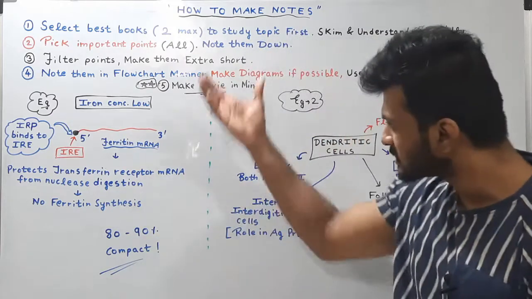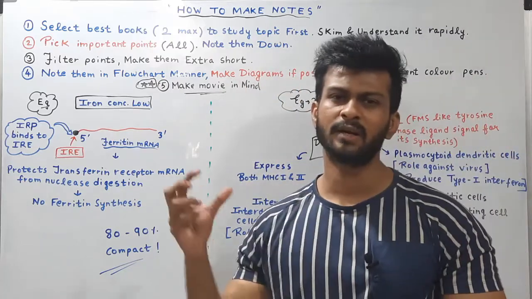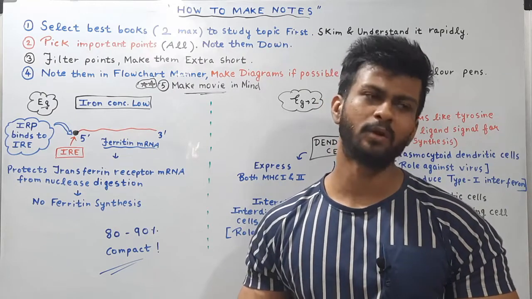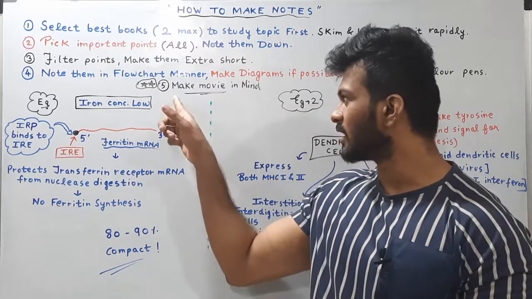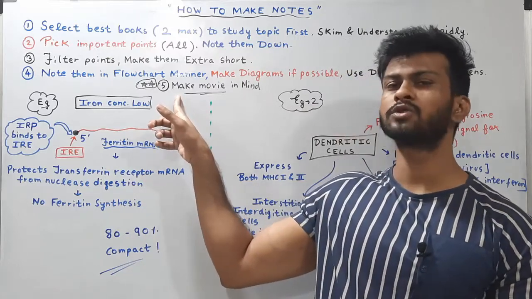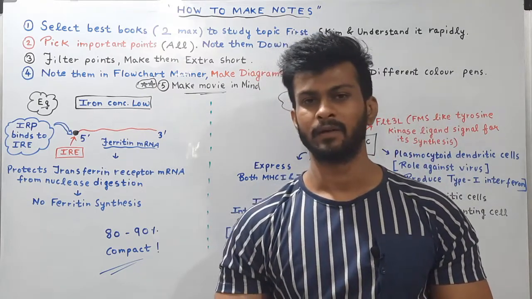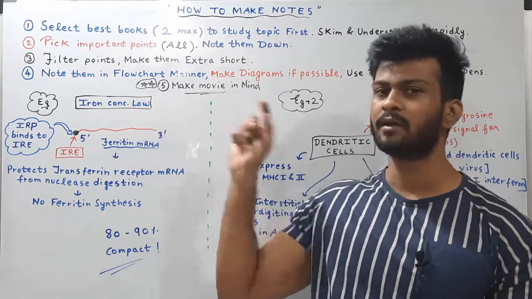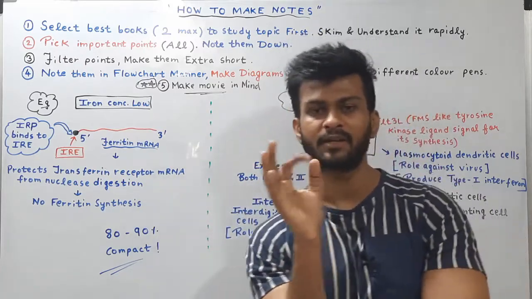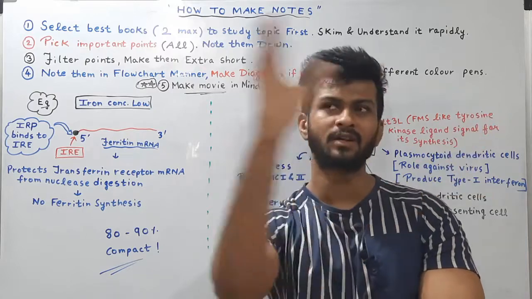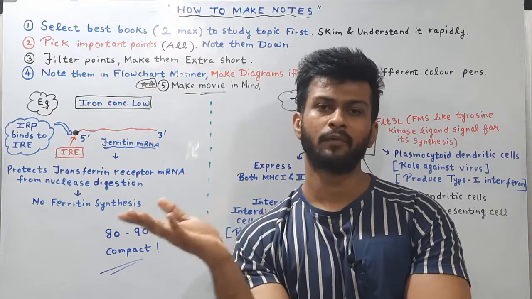You can practice these skills and this is going to help you a lot. This will make your study more interesting and you will be able to recall things in a very easy manner. This trick is going to work in almost all subjects: making a movie in mind. Okay, it will work for you most in the ecology subject. It will be very interesting when you try to analyze the cow, tiger, lion, food web, food chain.